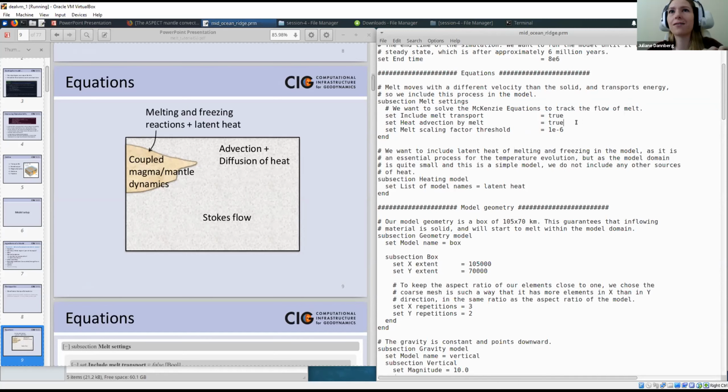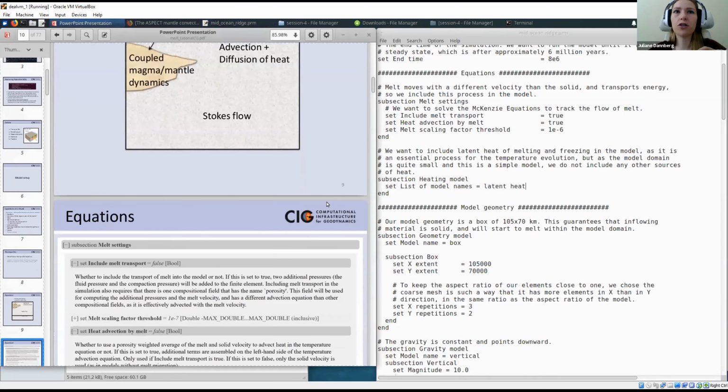But physically, that's always the correct thing to do. And the other thing that changes the equations is down here. In the heating model, there's the subsection heating model where we can switch on or off all of the heating terms that we want to include in the temperature equation. And so in our case, we say, well, that's only latent heat and no other heating processes.